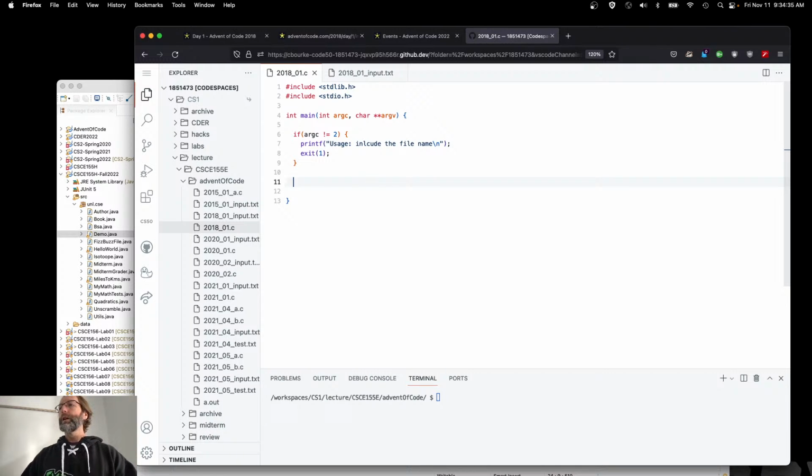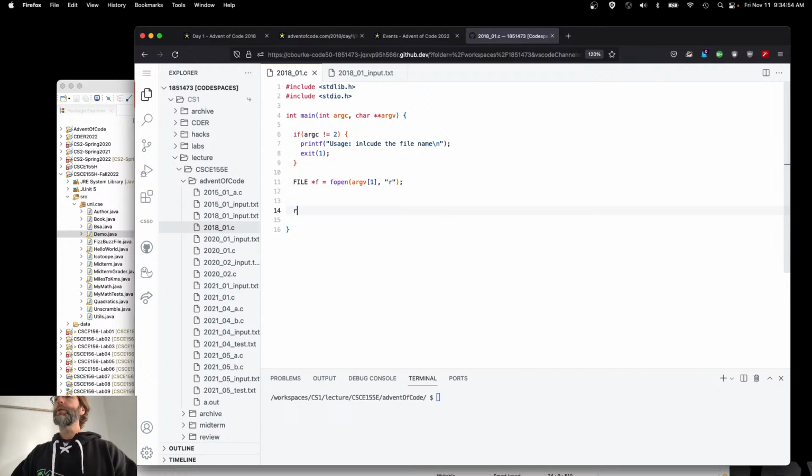Right? So let's go ahead and go through the file processing now. But I'll start, as a review, from scratch here. To open the file, it's going to be fopen, right? And we're going to read this in as a command line argument, and open it up for the purposes of reading.